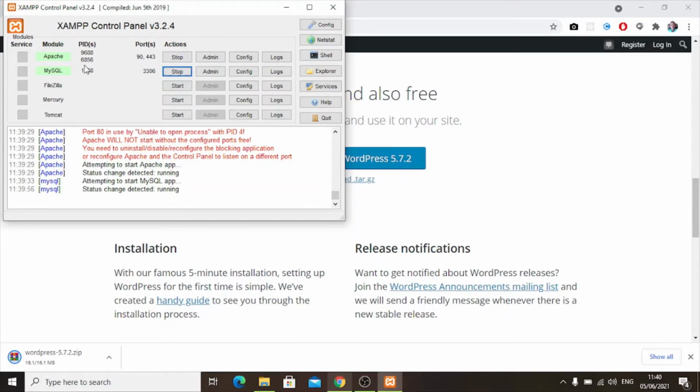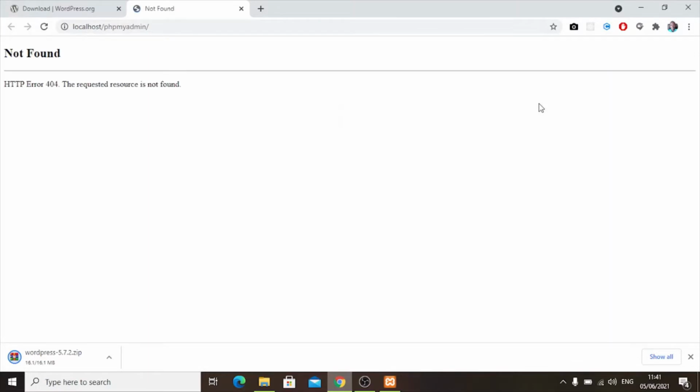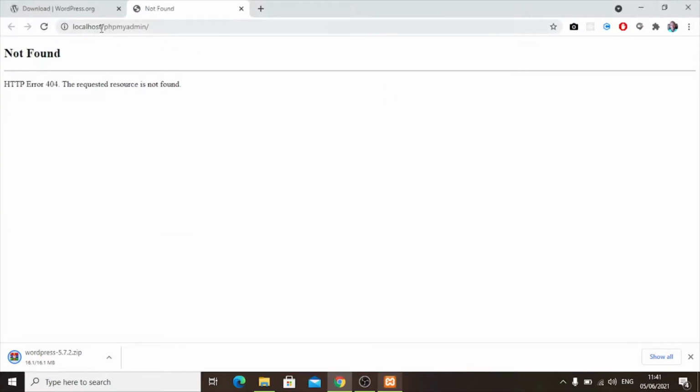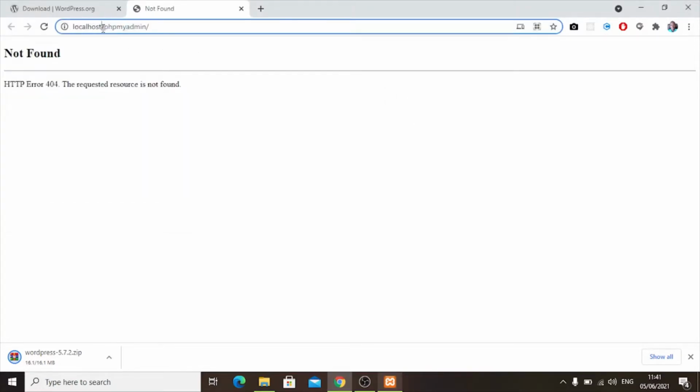So for you to create a MySQL database, just click on admin. If it tells you not found, we can go back to check the port. As you can see, Apache is running on port 90. So we will add the port to the localhost.